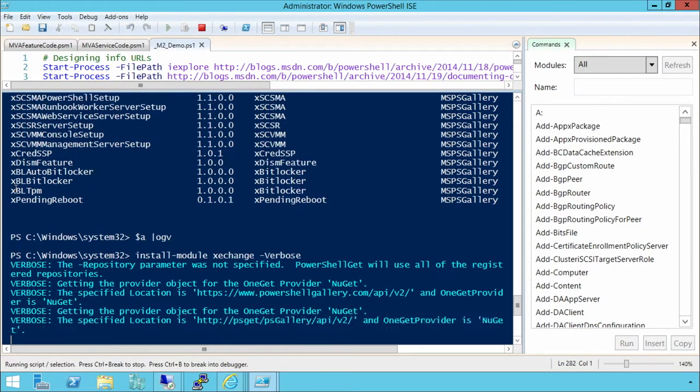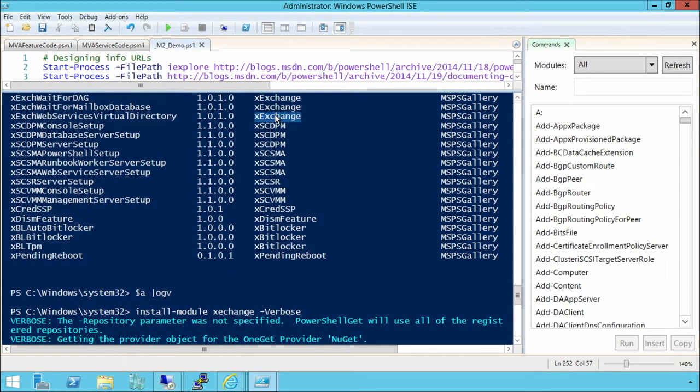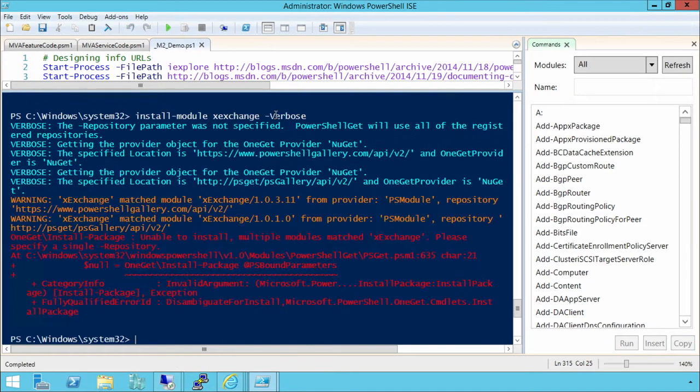Again, we'll do verbose. And you have to be able to spell right. Exchange, EX. How do you spell Exchange? Oh yeah, there's the other X. There's two now.